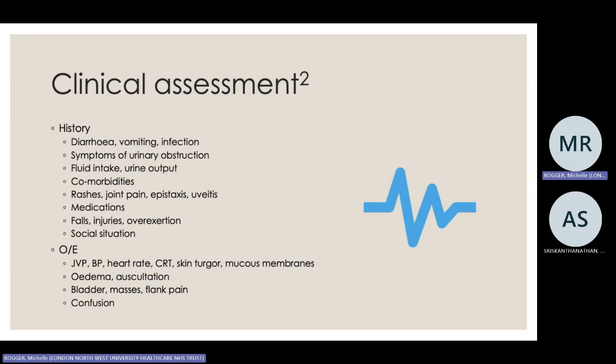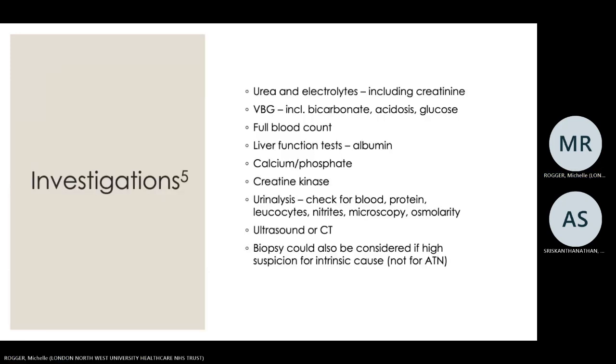Can you feel any obvious masses? If they've got flank pain, is there pyelonephritis? Does it sound like they've got any stones? And then do they appear confused? That's more either related to whether they've had reduced oral intake recently due to another reason, whether they've got an infection, they're off baseline, or is it a complication of the AKI, which is what I'll get to in a second.